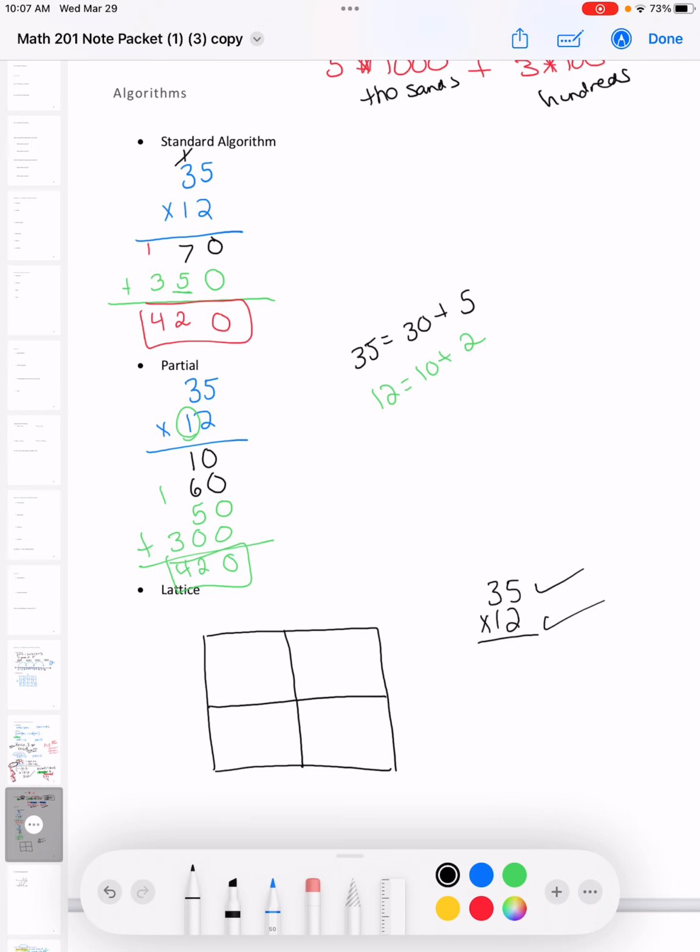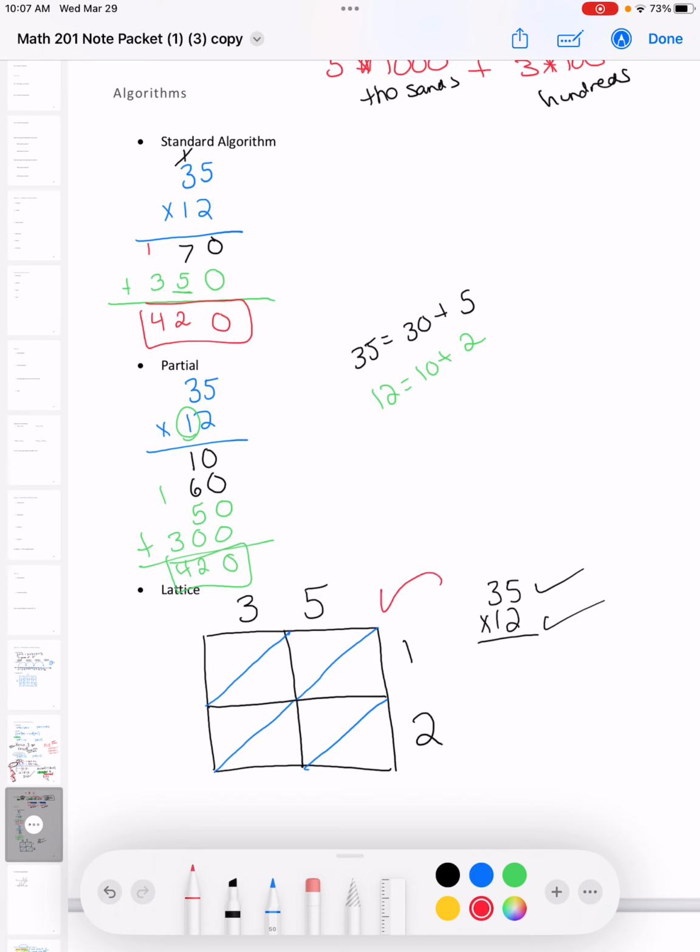Does it matter really where you put the numbers? I'll put the 35 at top. You could have put the 12 there. But you have to put 1 going across and 1 going up and down. We've seen a lattice with the addition. This one's similar. It's not exactly the same thing because there's not addition. But lattice refers to like a patterning, like in a fence. We have these diagonals, so I'm going to come through each box and I'm going to put a diagonal. There we go. And now I can do my multiplication.